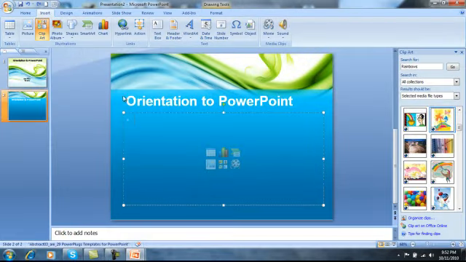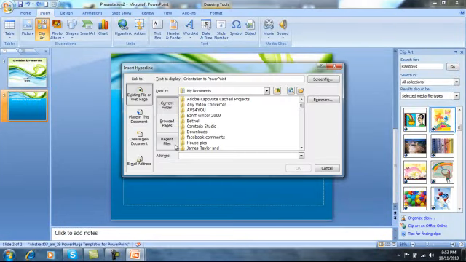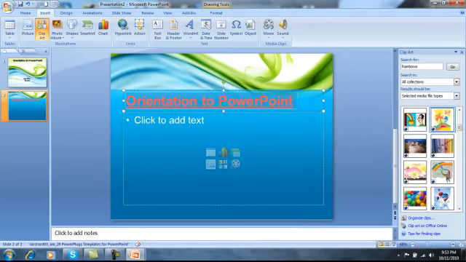And then hyperlink is something that you might want to do if you want to go out to YouTube and pick up a video clip. You just highlight, click on hyperlink, and then you would type your www dot whatever it is that you want to link. I'll put my blog out here.